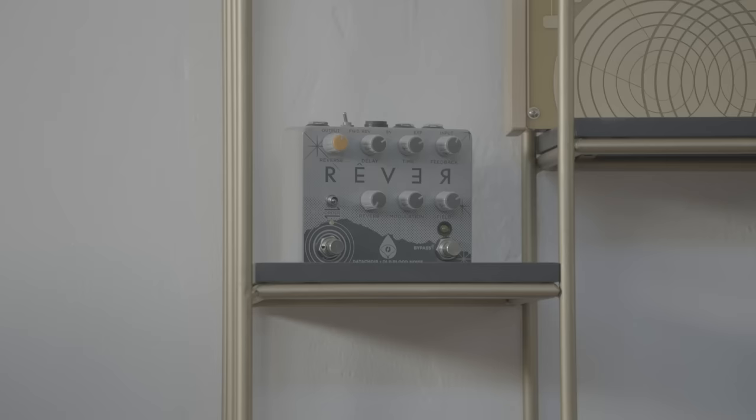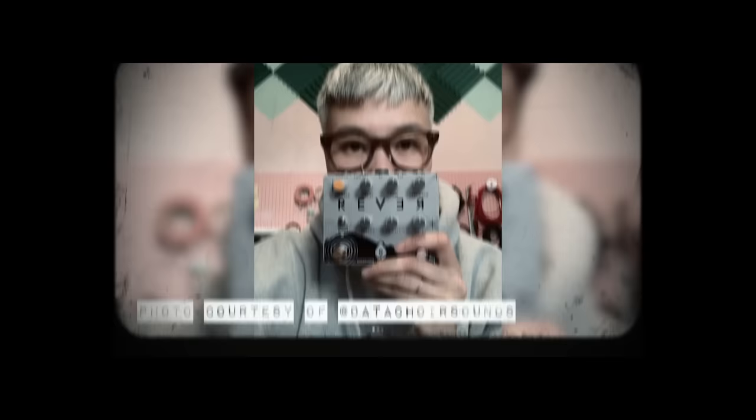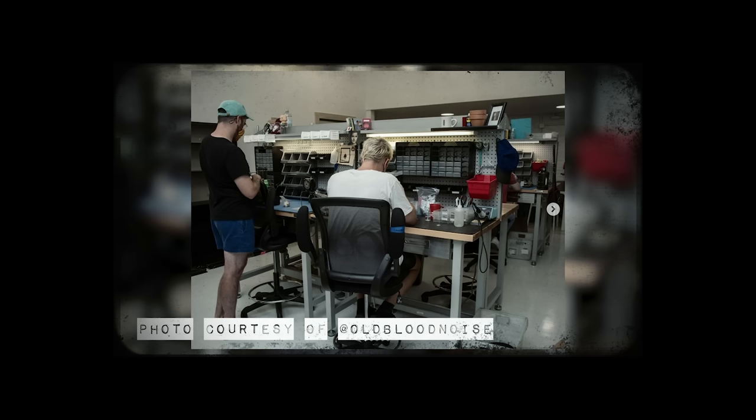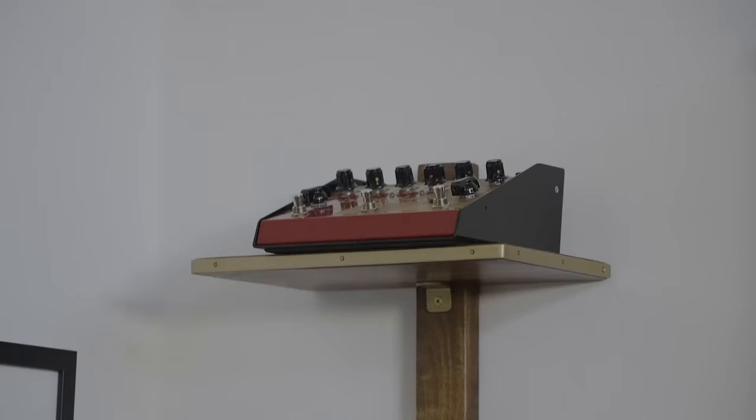But it has my name on it, so I feel like it's one of my children. On the other side, the Rever pedal is actually a collaboration between my friends Data Choir and Old Blood Noise Endeavors. I think those ladies are amazing, and I like having it up there on my wall of special things. So these are my Love Tone pedals. These I'm very proud and excited to have.